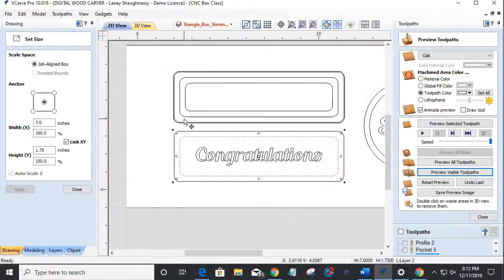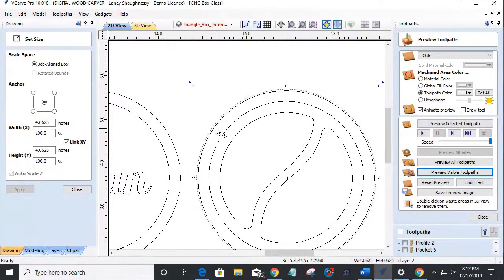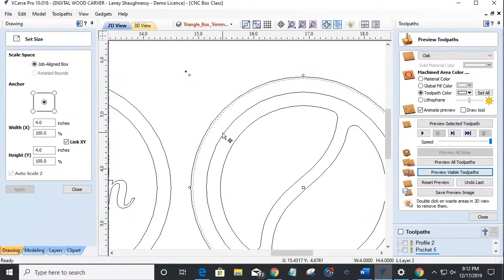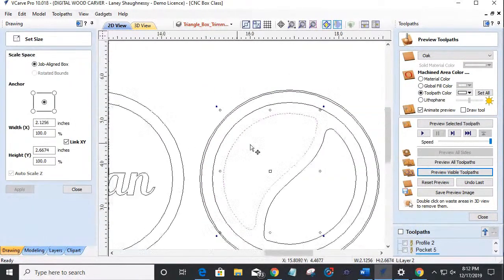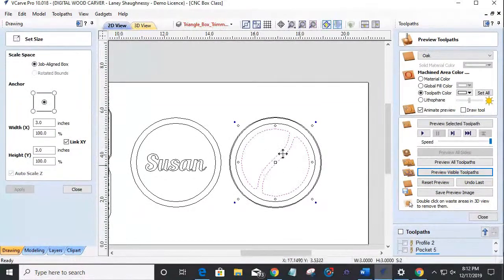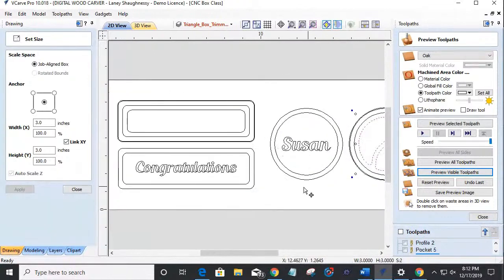Okay, and then, of course, this box again has its perimeter, or no, that's the pocket line, sorry. Its perimeter offset in 1/4 inch, and then, of course, the two pockets here are separated out to create a nice design. Same concept, different shapes than that triangular shape.